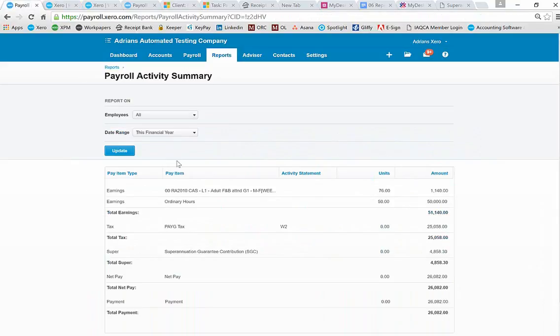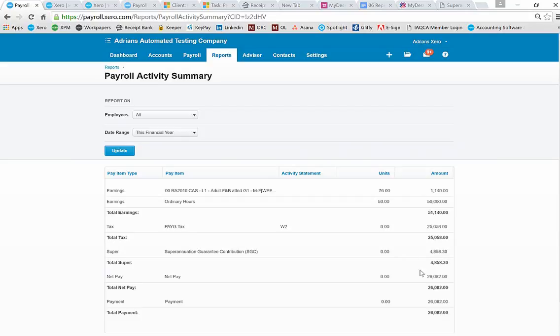If I cross compare this, I can see that I also have $51,140 of wages on my payroll activity summary reports, which shows me that my gross wages account in the profit and loss balances to my payroll report, so there's been no coding errors and that particular account is balancing.